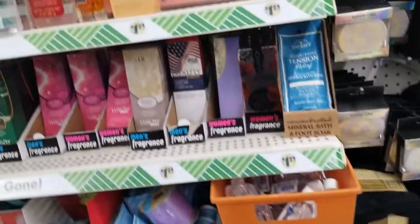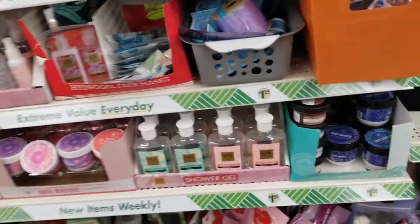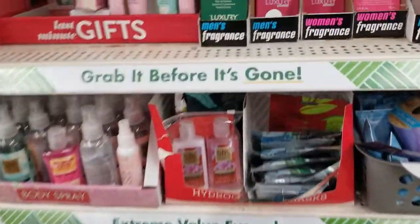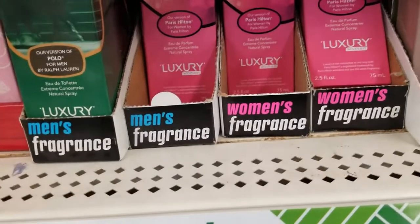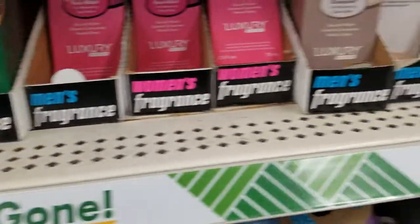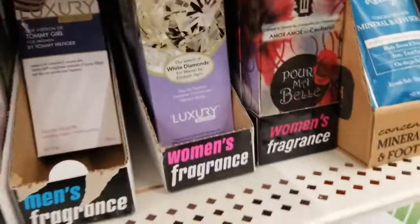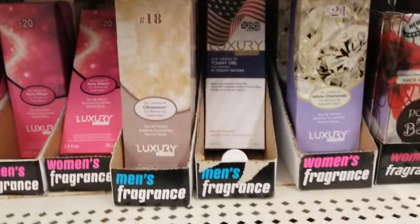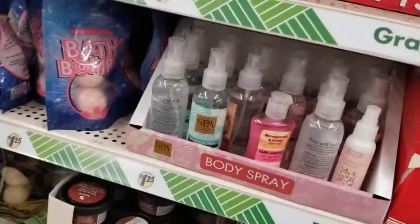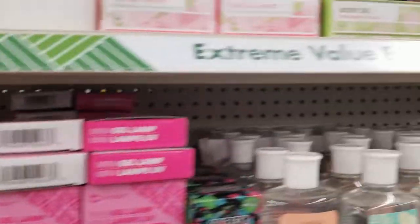I actually like their perfumes here. My favorite one is the dupe for Poison — I don't see it right now, but they have lots of them. There's a version of Paris Hilton by Luxury, a version of Polo for Men, Very Winning, White Diamonds by Elizabeth Taylor, Tommy Girl, Obsession by Calvin Klein. I don't see the one I like but they do have a lot. The detox face foam — that's cool! The facial mist for makeup.